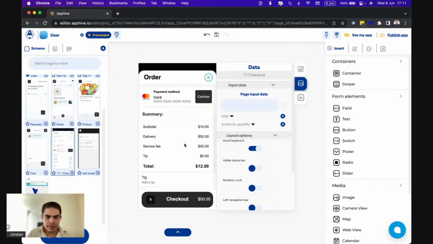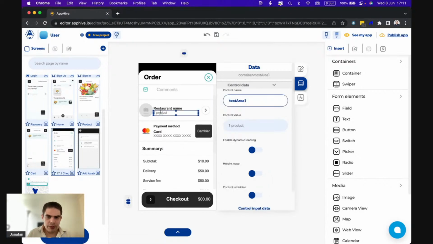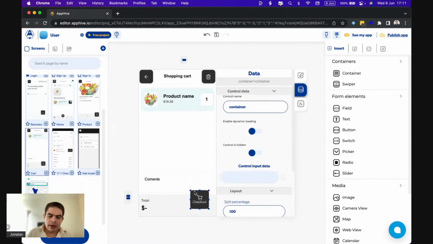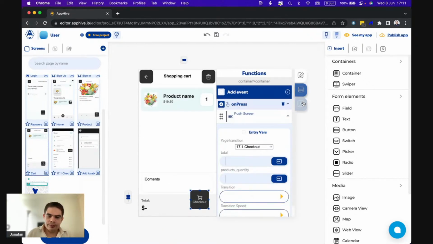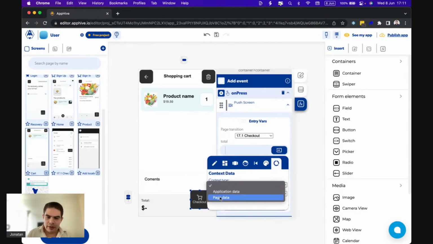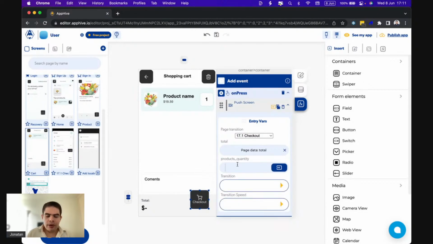Yes, the product quantity, because we're going to display how many products we have in our cart, and also this subtotal is from this other page. So when I press checkout, I can send the total because I already have it here, and the products quantity, how many products I have in my cart.